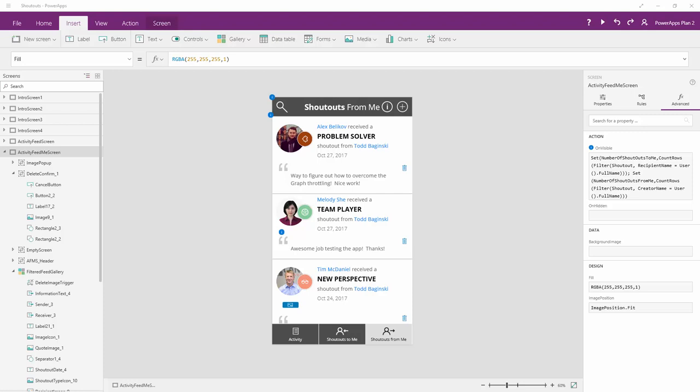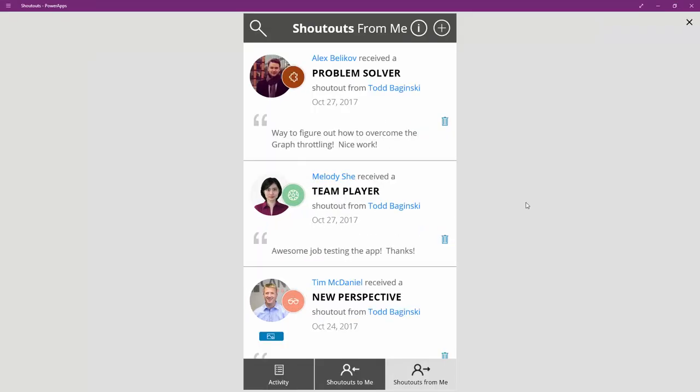I'm walking through a bunch of the different Power Apps that we recently created for Microsoft that you're going to find or already will find in the Power Apps sample template gallery. The one I'm showing you right now is the Shoutouts application. What I'd like to show you in this little video is how you can create a pop-up box on the same page in a Power App and make it look like it's sitting in front of everything else on the screen while you gray out everything behind it. So let me show you what this looks like in practice and then we'll dive into the code.